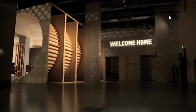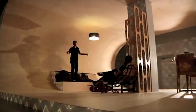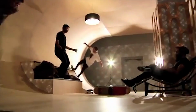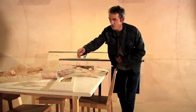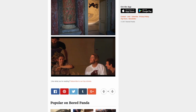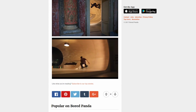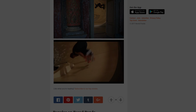Number 5. Honestly, I think we've all been there as a kid when you want to go outside and skate, but the weather is just too bad. Well, the sensible thing to do would be to wait for the rain to stop, but these guys went one step further and made a house where every inside surface is skatable. I mean it, like even the bed and the kitchen islands can be used for skating, and every room is basically just one giant half pipe, so you can pretty much go wild. With that said, I'd probably stay away from skating at the dinner table because skating and eating always ends in a disaster.